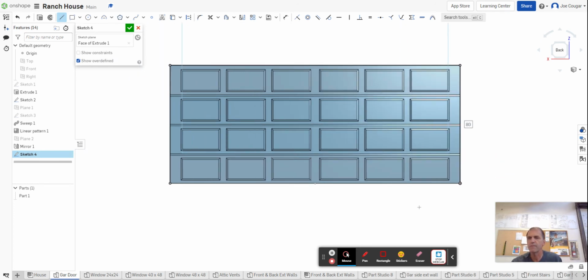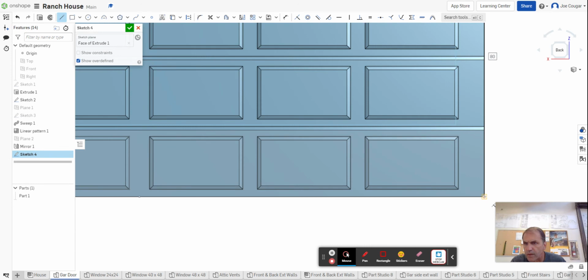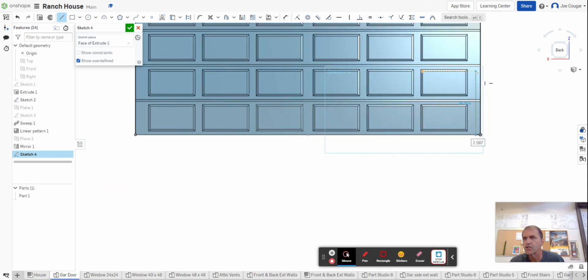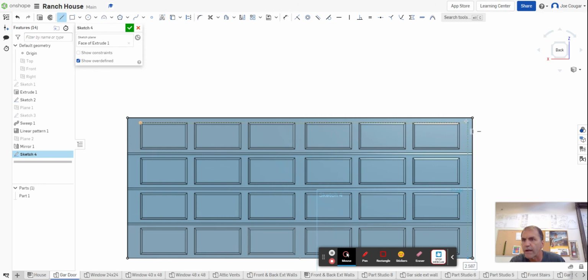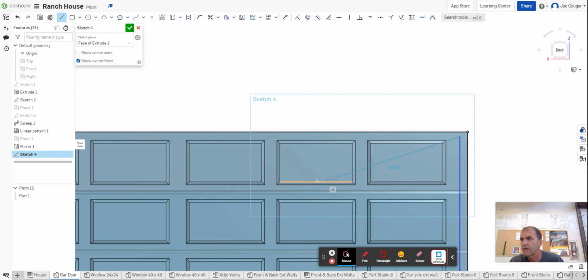Okay. Now we're just going to make a piece of 3/4 inch trim, or actually let's make it 1.5 inch trim. So I'm going to take my line, I'm going to come click here, but I'm going to come straight over. Now I could put in my numbers now, but I'm going to do that later. Click here, go straight up and make sure I'm going straight. Okay, don't line up with that edge or it won't be right. I'm going to come up here, making sure that I'm vertical. Just click.